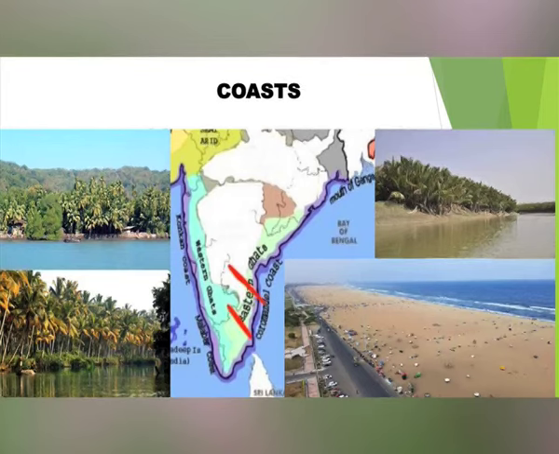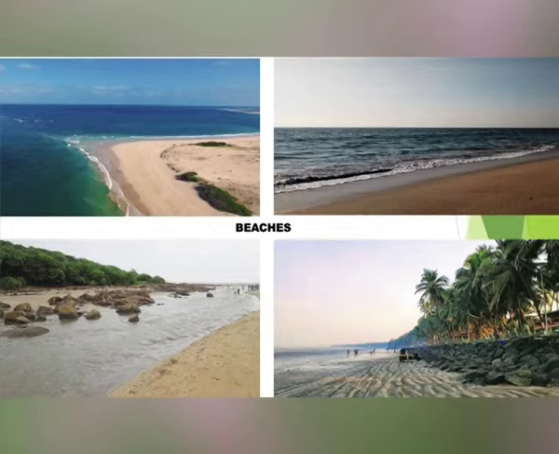We have the Malabar coast where we have the backwaters. You have these lined up palm trees which have their own different type of beauty. If you see the picture there, that is Marina beach in Chennai, a beautiful sandy beach, and then you have the mangroves in the Sundarban. So, this means that coasts are very different and an important natural resource for tourism activities. Here are different photographs of beaches.